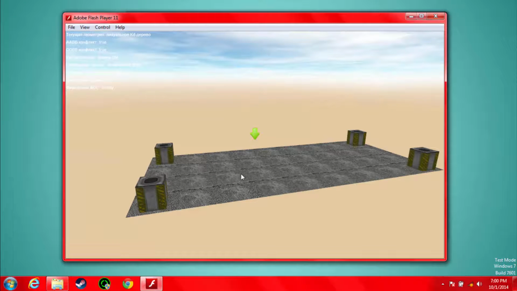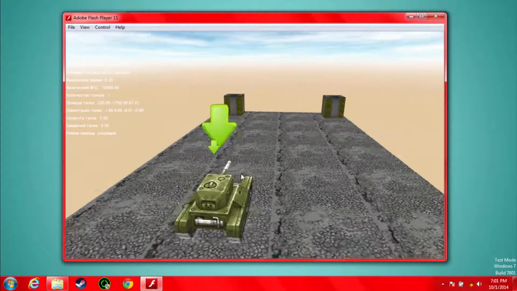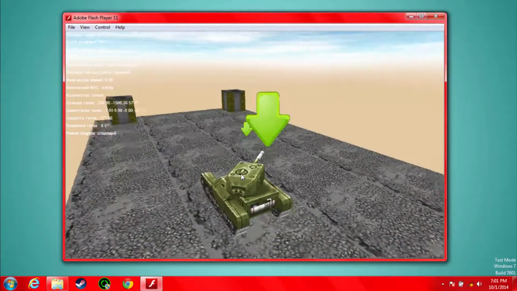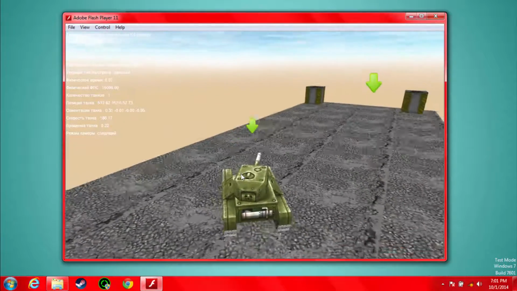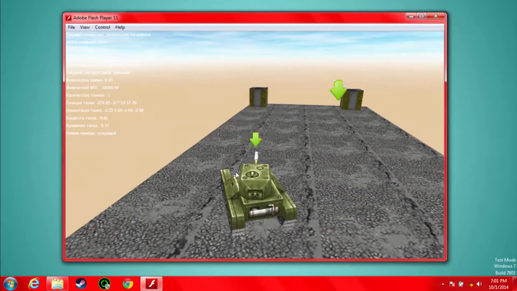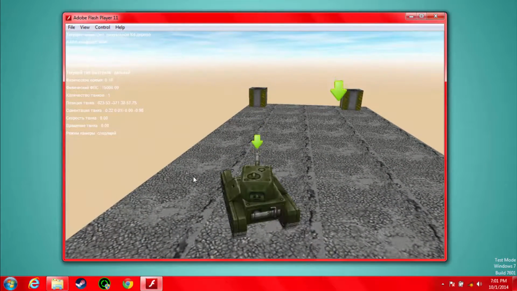And there it is. Our map is edited and it's pretty much ready to go. It looks stylish. I want to call this map the upside down table because it looks like an upside down table. So I'm just gonna drive my tank around it a bit, press insert and then F, and we're good. I'm gonna drive around a bit. Yeah, this is so fun. And I hope you guys have fun with it as well.